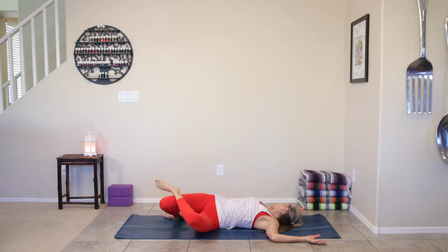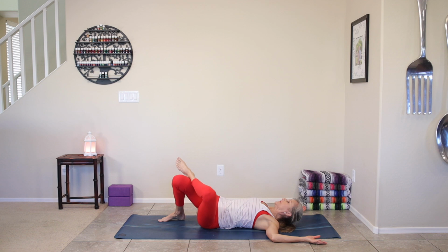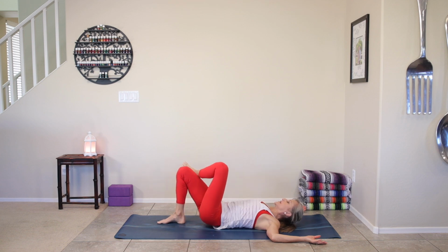One more breath. And then you'll bring your head back to neutral. And then make sure slowly bringing the foot back to the floor. Take your time coming back to center.